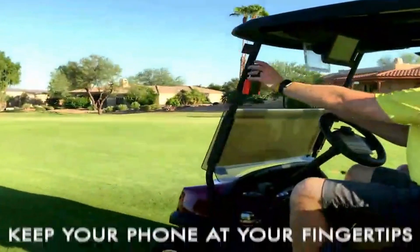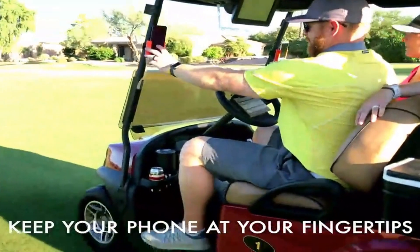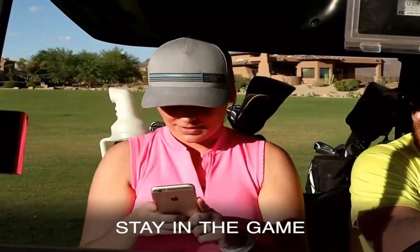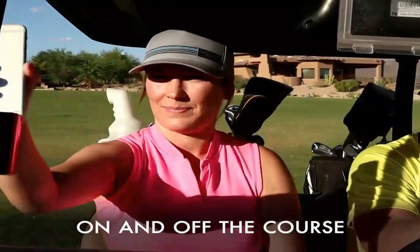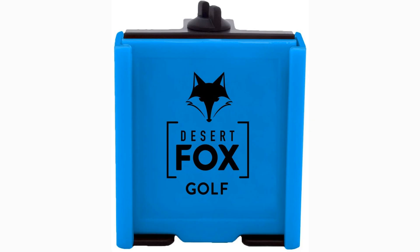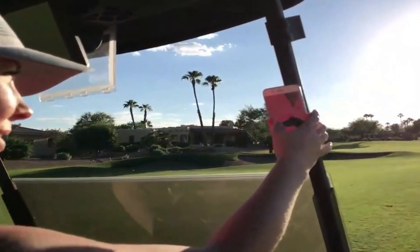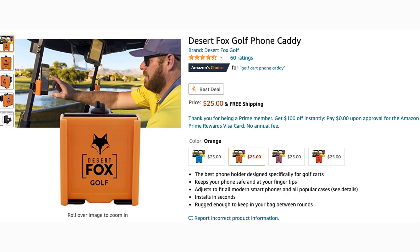When toting all your personal belongings on the golf course, it can be annoying to fill cup holders with your phone. If you have ever had a full drink spill on your phone, then this next product is perfect for you. The Desert Fox Golf Caddy fixes that problem with an adjustable velcro strap that attaches to your golf cart. The caddy works with phones or GPS units, keeping your phone conveniently stored on the cart railing, out in the open and available for use. Once you use this product, you won't ever want to be without it, and you can pick one up on Amazon for $25.